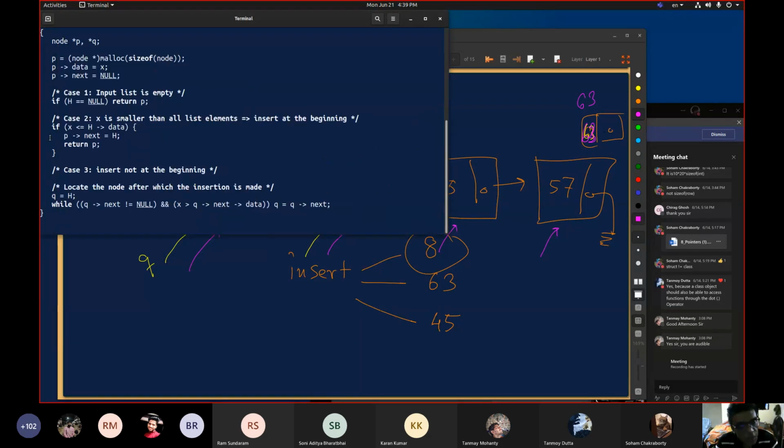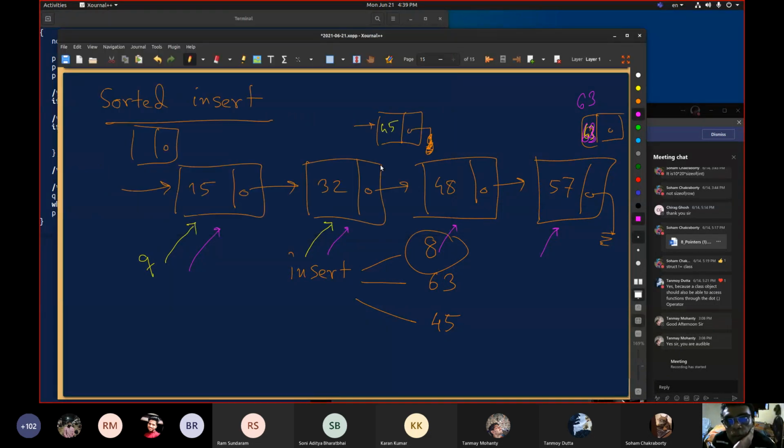It turns out that these two cases are essentially similar. What I have to do here is that P next will point to Q next, or here P next will point to Q next, null.